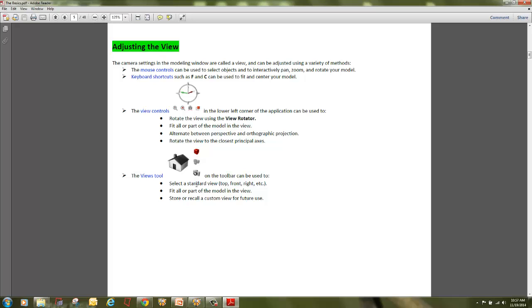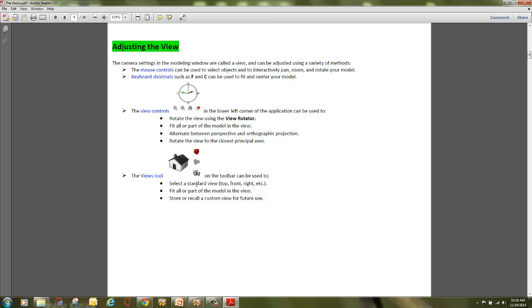The view controls in the lower left corner of the application can be used to rotate the view using the view rotor, fit all the parts of the model in the view, alternate between perspective and orthographic projection, and rotate the view to the closest principal axis.